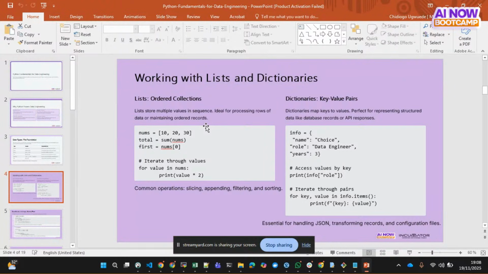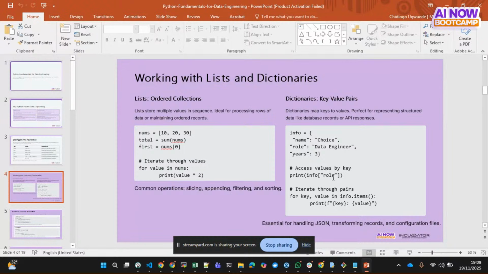We also looked at how a dictionary works as key value pairs. I remember that we even created a simple dictionary workflow, and I told you that what I mean by key value pairs is that it has a key attached to a value. This is what makes it a dictionary. And if you are getting data from an API, most JSON records, JSON basically comes in dictionary format. Data from an API always comes in JSON format, and JSON comes in dictionary format, right? That's with the key value pairs.